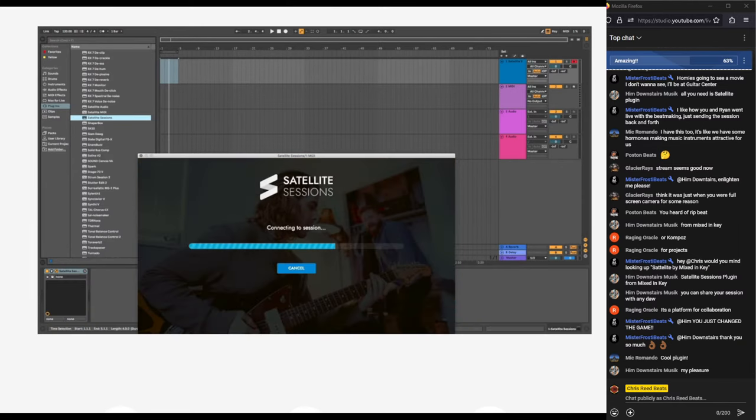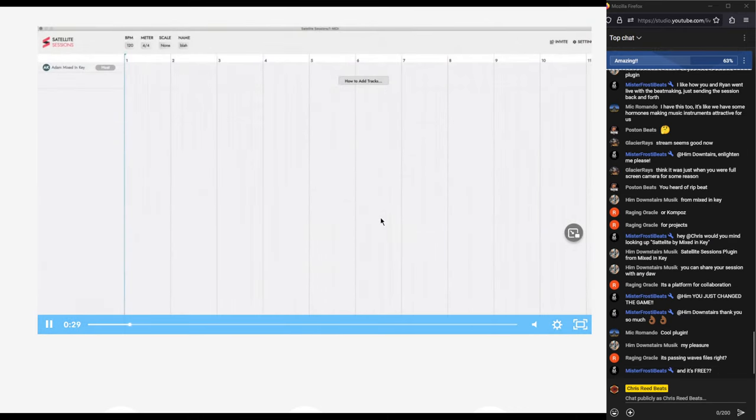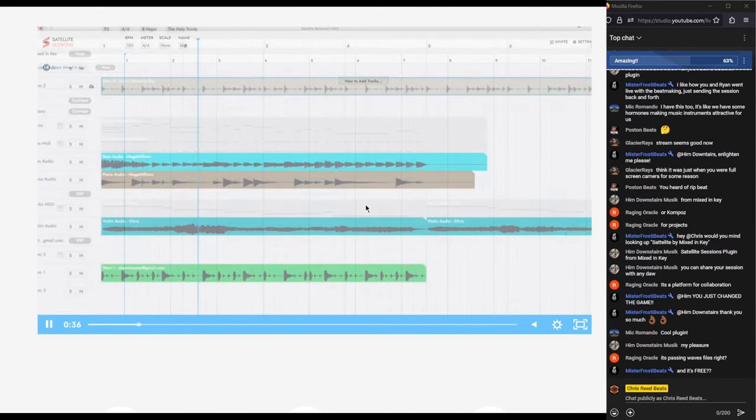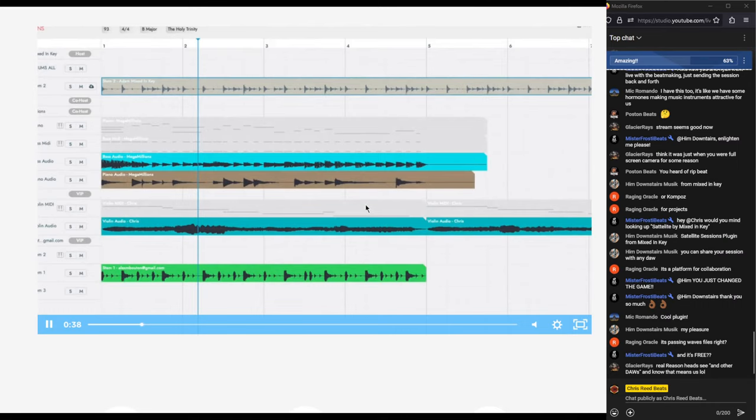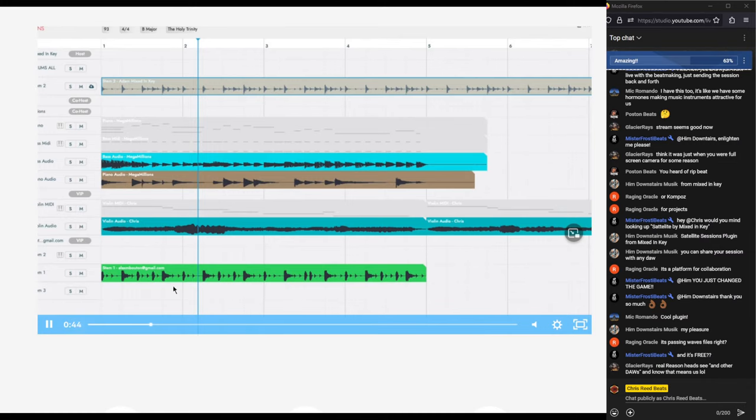I'm in Ableton Live. Add Satellite Sessions, a VST or AU instrument plugin on a blank new MIDI channel. This is your project hub. All audio and MIDI tracks that get shared in the session will be added to it. Every participant in the session will see and hear the exact same stems in their own Satellite Sessions plugin.